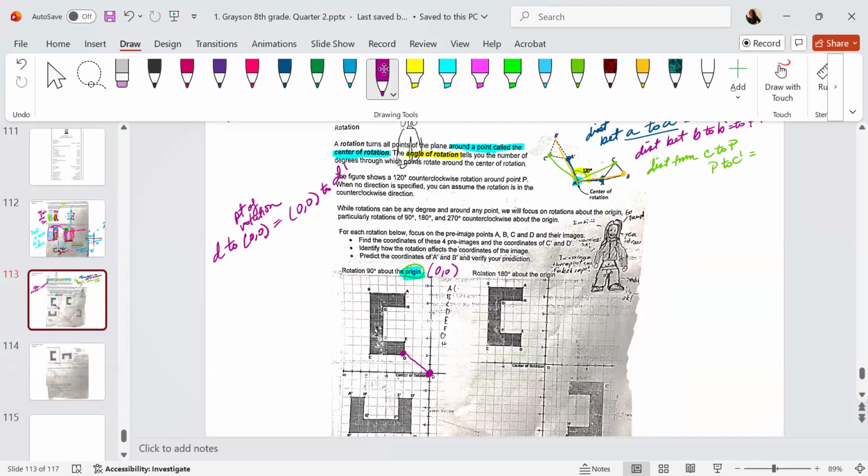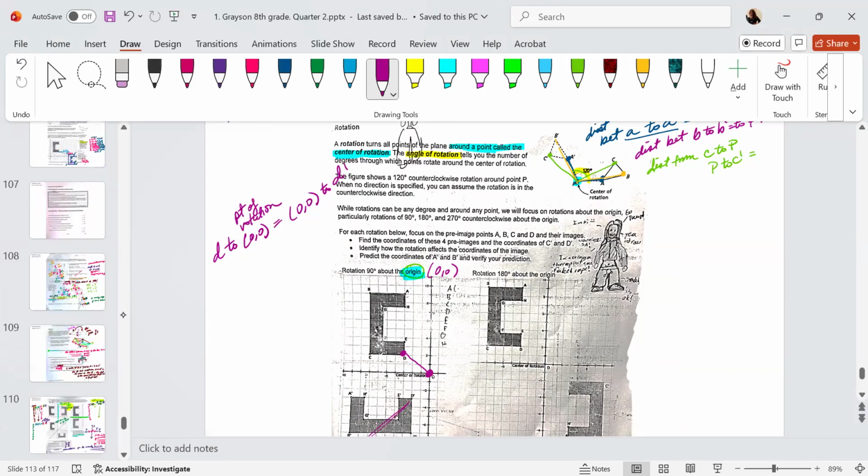You put it right here, correct? If I put it right there, you see that center right there? 90 degrees is right there, correct? So you're going to draw a line like this, okay? You can't see that, but I just want to show that to you. So about the origin. So 90 degrees will be right here. So this is 90 degrees right there, correct? This is 90 degrees, correct?